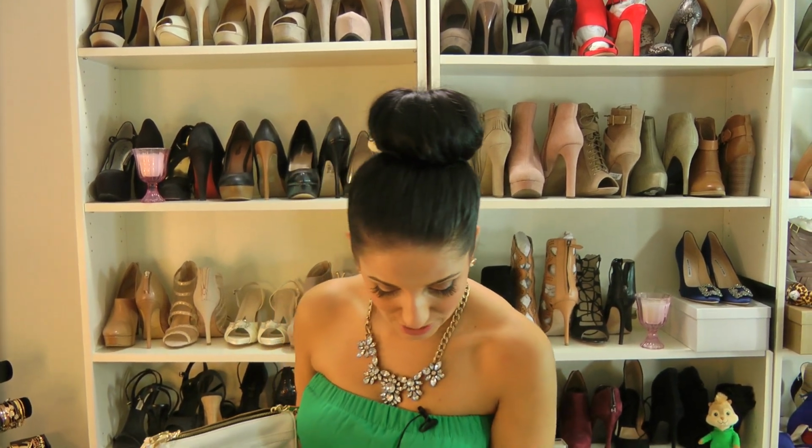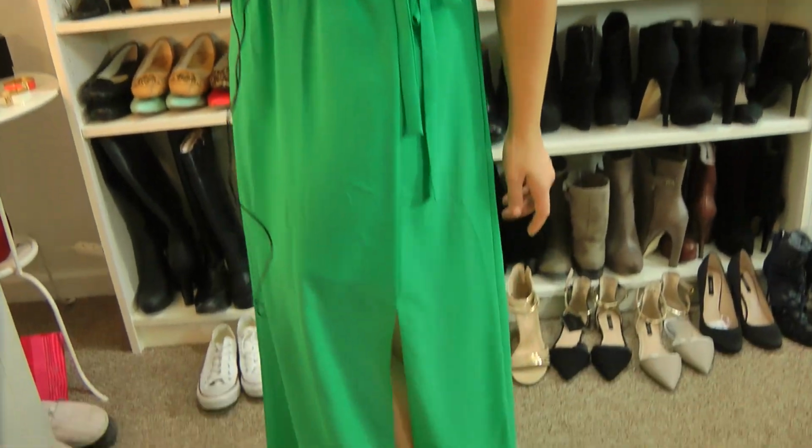So this was night 3, and I believe this night was Emerald's event. So again, just a really beachy, casual feel. And this dress was from Forever 21, one of my very favorite finds from there as well. I don't have much luck with a lot of things, but when it comes to maxi dresses and even the royal blue jumpsuit I showed you, they fit really comfortably, and they're the perfect length for me, because as you can see, I don't drag this on the ground when I walk.